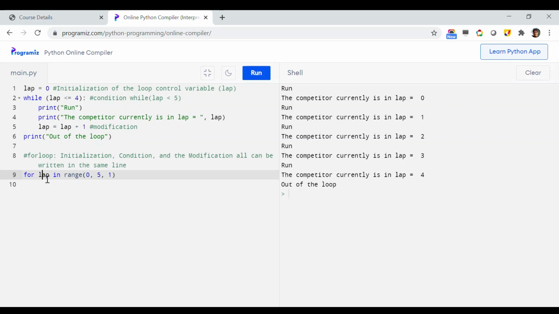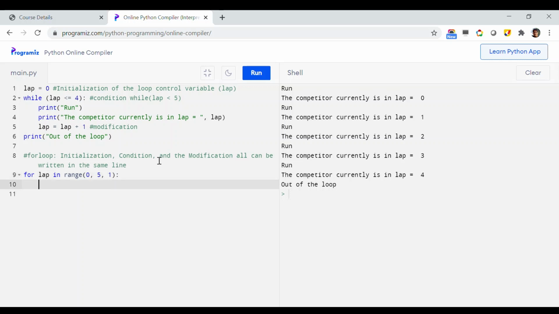How long should I continue the loop? Until lap is in the range of 0 and less than 5. And how should I increment the lap variable? In steps of 1. That is, lap will start from 0, then 1, then another increment, 2, then 3, then 4, and it will go until it is less than 5. So the entire thing has been compressed in here.